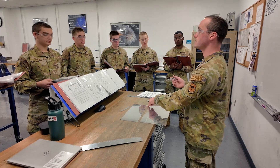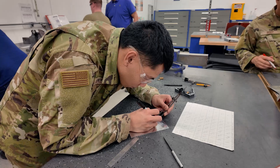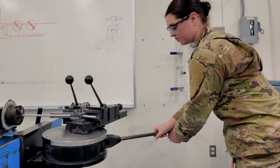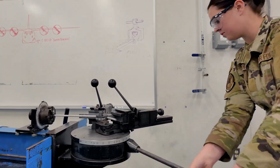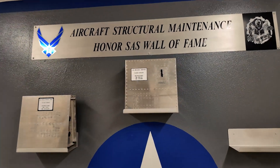What the students learn while they're here — they go through eight blocks on the ASM side. Usually in block one they work on drawings and how to form metal. As they escalate up to block eight, the final project that they're here for is a SAS — SAS stands for Simulated Aircraft Structure.